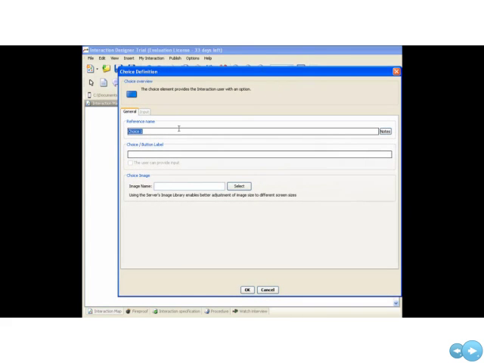The first choice here is that it is connected to a router. So I'm typing router. It is connected to a router.